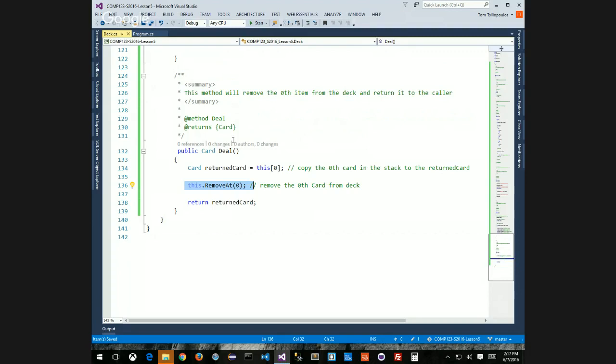So every time I call the deal method, I'm actually going to be popping off the first card in the stack. It's the top of the stack, poof, that card's gone. And I can never get to it again. Why is that cool, right? If I took my deck of cards and took a random card out of the middle of the deck somewhere, it'd be the same thing, but instead of remove at 0, it'd be remove at whatever the index is of the card I chose. And then I can never get that again.